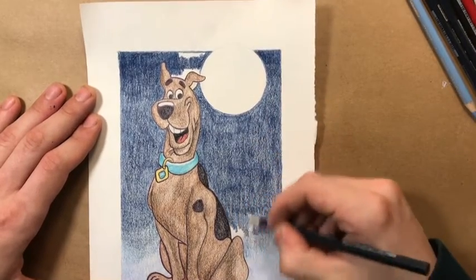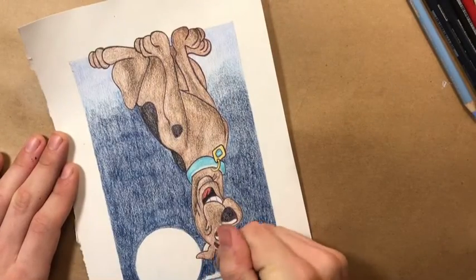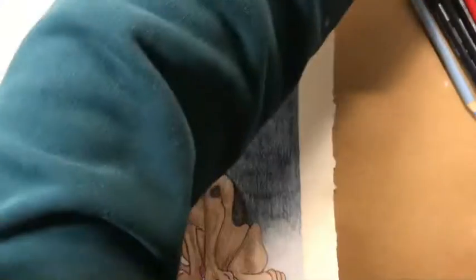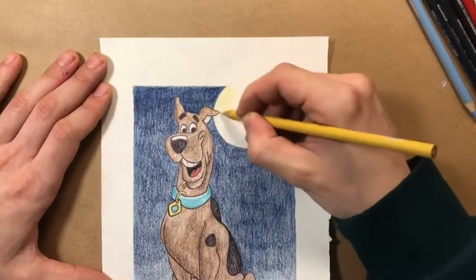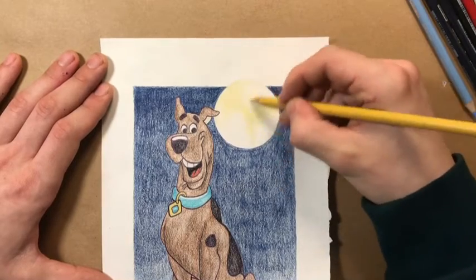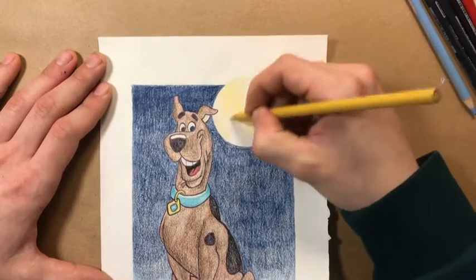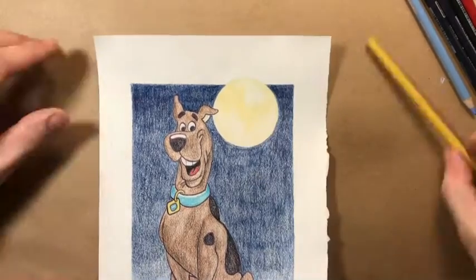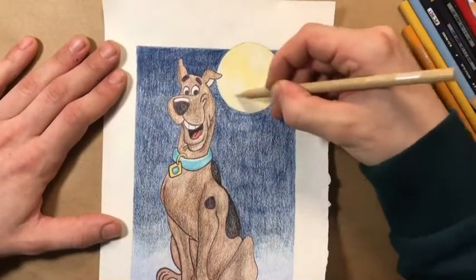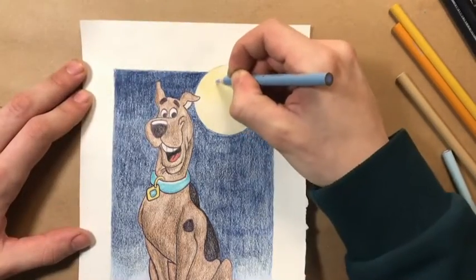See how this is coming together now? At the start you might go, hmm, I really don't know why he's making that decision, but now as the drawing comes near its full completion, I think you guys can see that you and I — we did it together. And now we're just adding the moon. Just have fun with this and make whatever moon you want, as long as it's circular — that typical half moon shape.